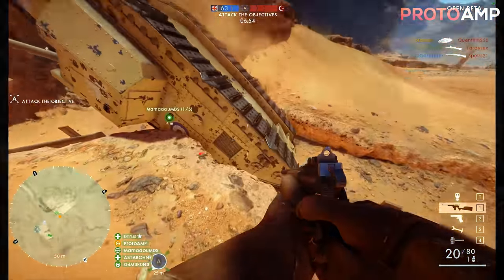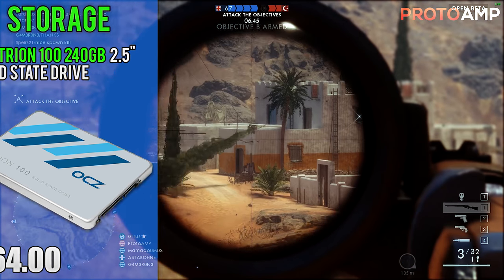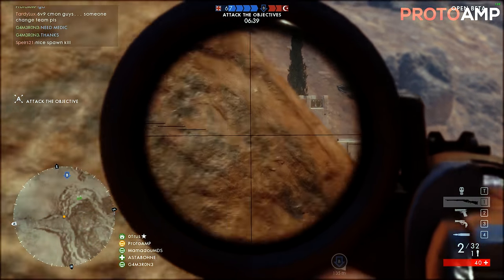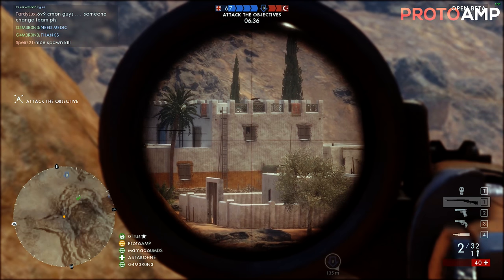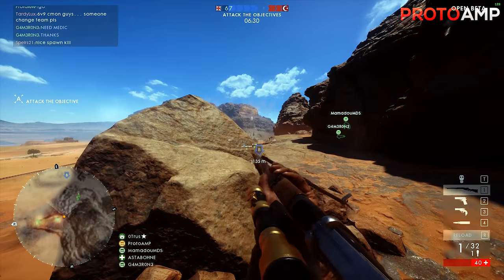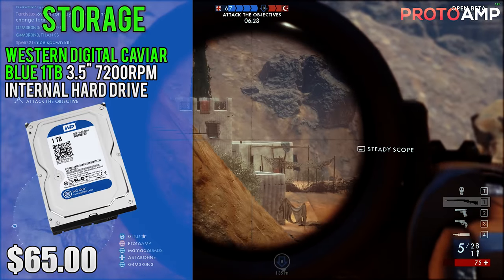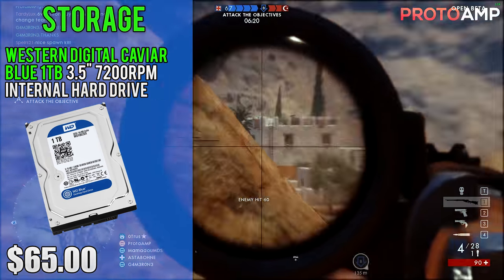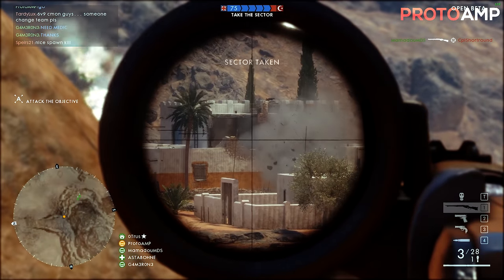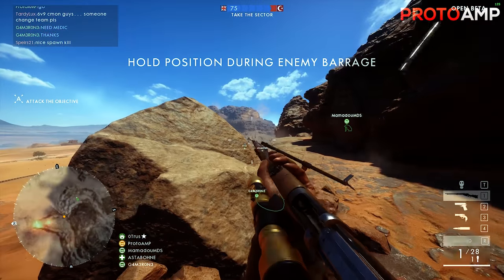For storage, we have both an SSD and a hard drive. Starting with the SSD, we have the OCZ Trion 100 240GB 2.5-inch solid state drive, costing $64. SSDs are much faster than hard drives, with a trade-off of capacity for the same price. A 240GB SSD is enough for most people and will allow you to install Windows, your favourite programs, and some AAA games, decreasing boot times and loading times without affecting your FPS. For the hard drive, the Western Digital Caviar Blue 1TB 3.5-inch 7200RPM internal hard drive costs $65, providing mass storage for the rest of your games, videos, music, and other files. This combo of an SSD and HDD provides the best of both worlds.